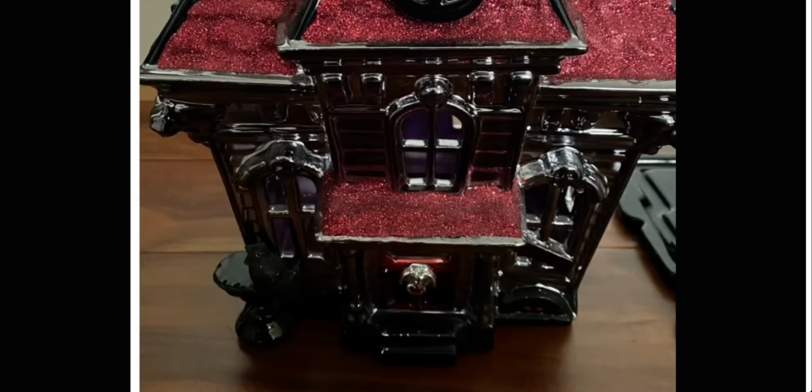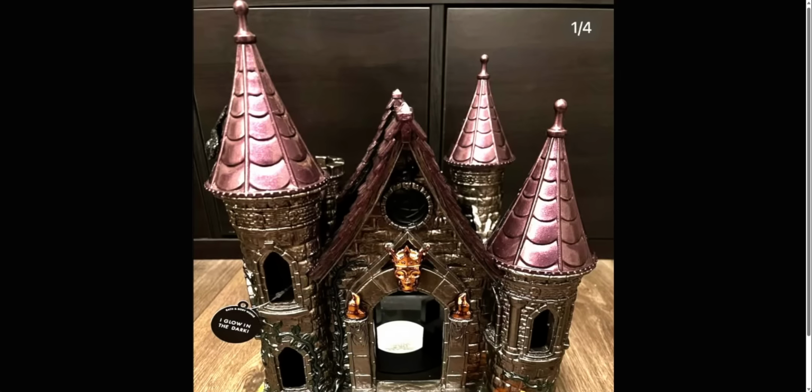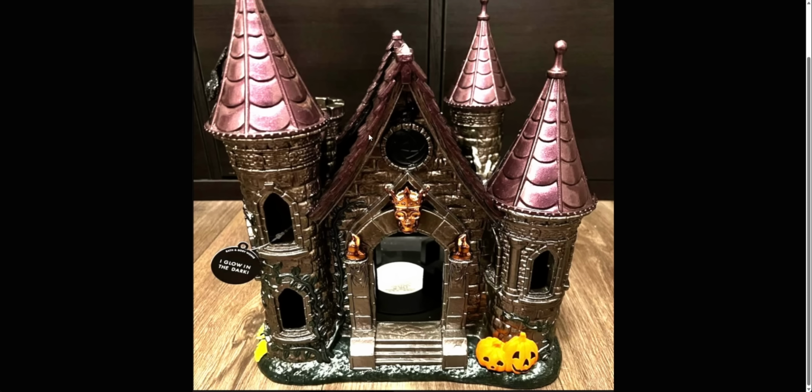So the material has changed for the luminaries, because the ones that we have now are more like a metal ceramic. I don't really know, honestly, what the material is. All I know is it's super heavy.